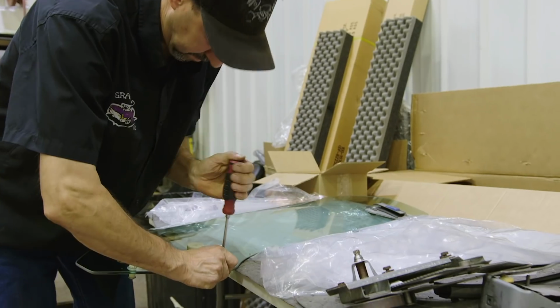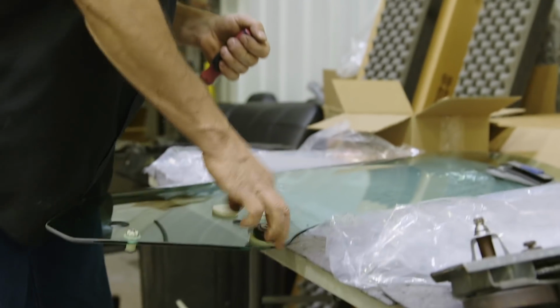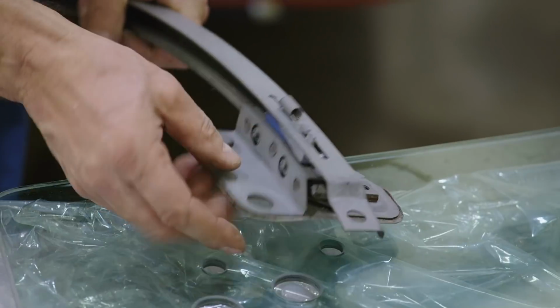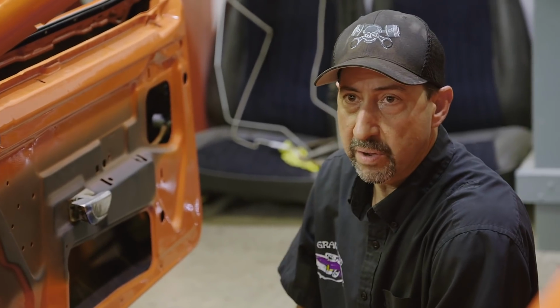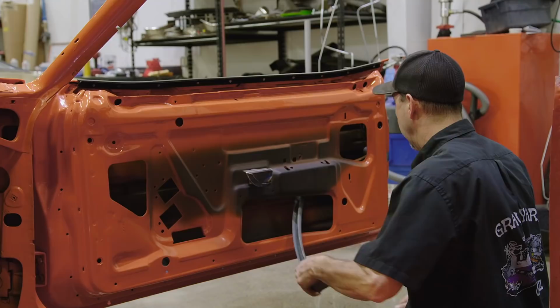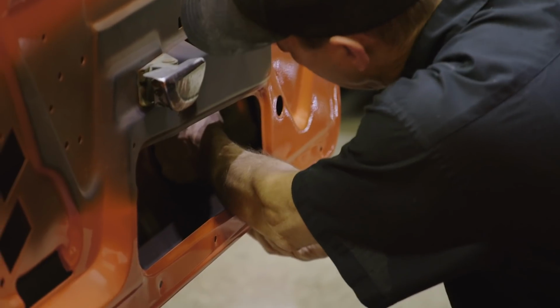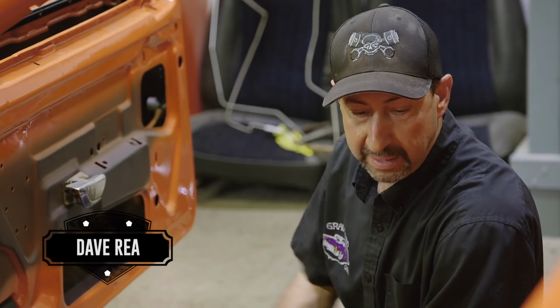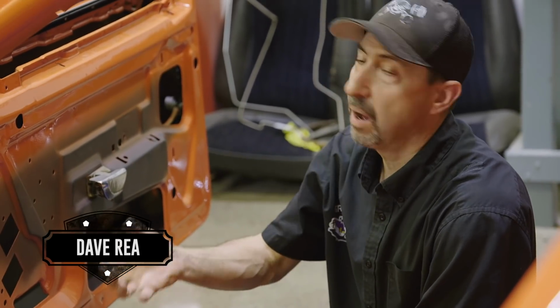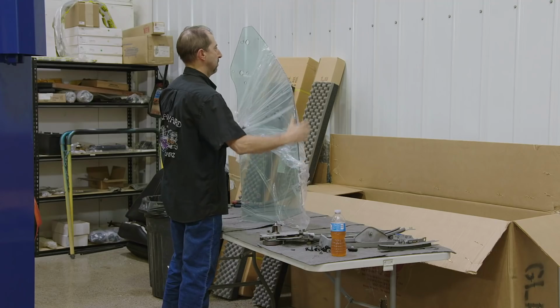It takes a couple little bushings that the lower track screws to, as well as a couple little slides that I got to put on the glass. But I go ahead and put in my regulator and my rear track. I just kind of lay them in the corner of the door, get those pieces in there and out of the way. And then my main track, I'll actually slide onto the glass and drop it all in one unit.